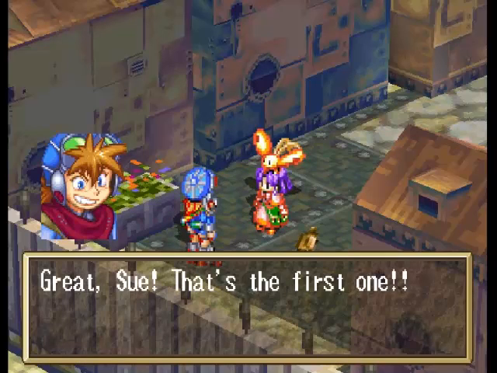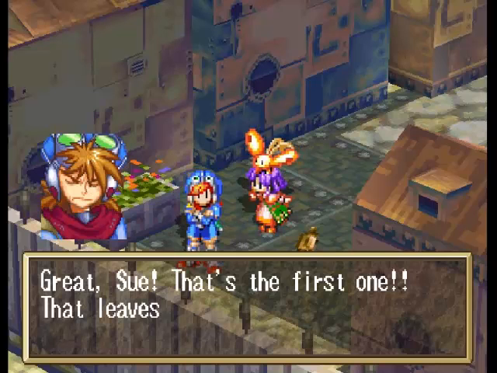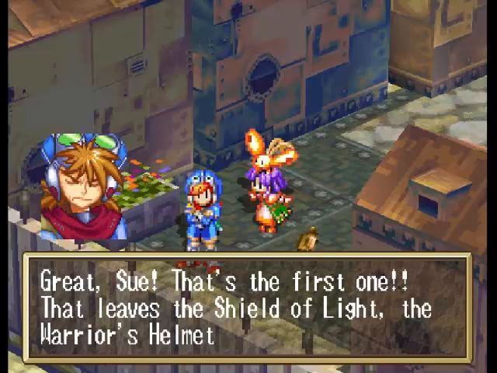Great, Sue! That's the first one. That leaves the shield of light, the warrior's helmet, and the spirit sword.